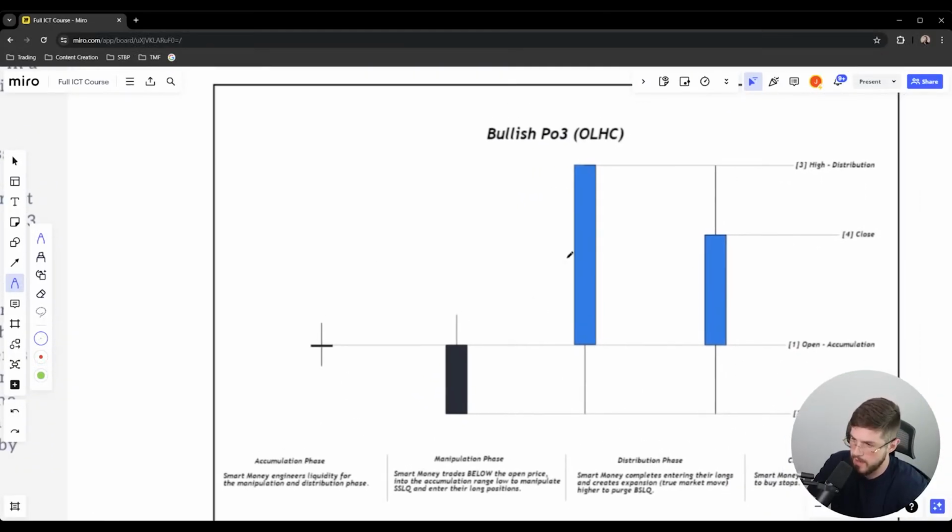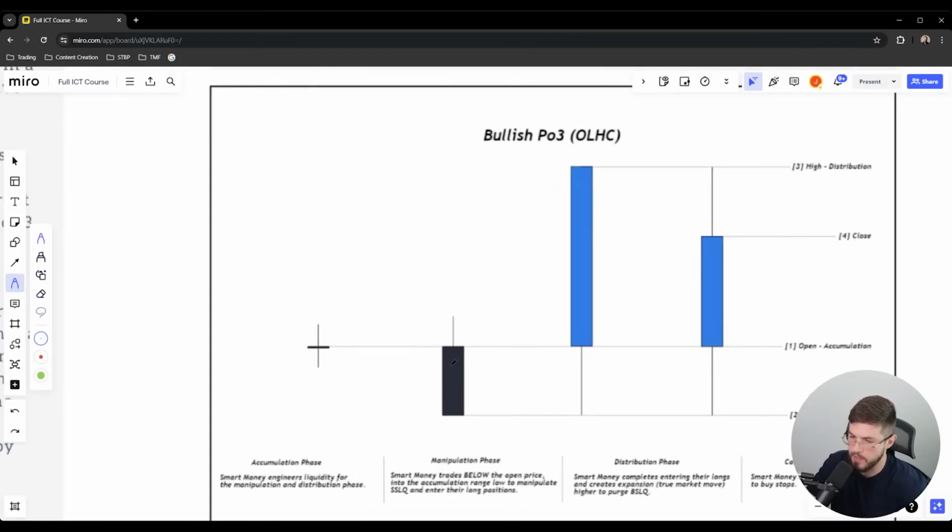Now, I want you to remember that every bullish candle once was bearish if it has a wick, okay? It once looked like this, right? So this is the manipulation phase. Now, if you're bullish in the market for this time period, whether it's a day or a week, if you're a day trader and let's say the daily candle looks like this, you should be looking for a buy because that bottom wick is very likely to be created, okay?